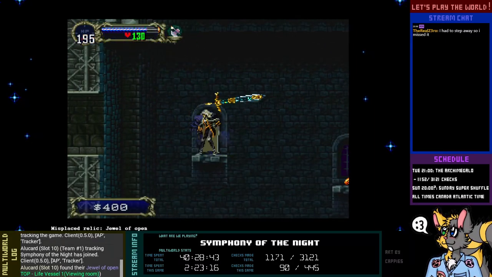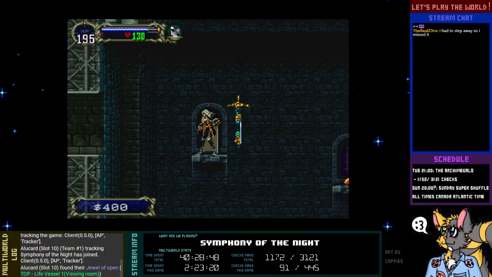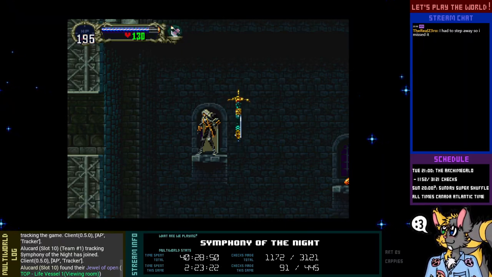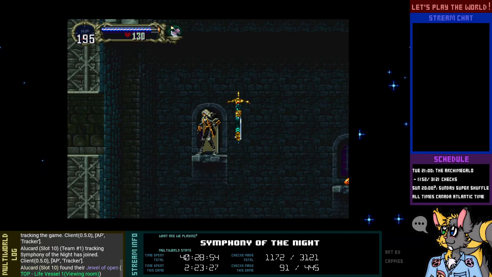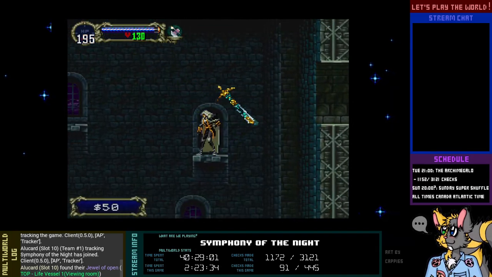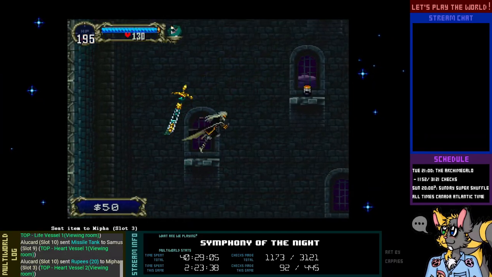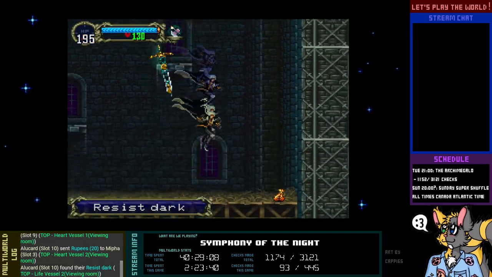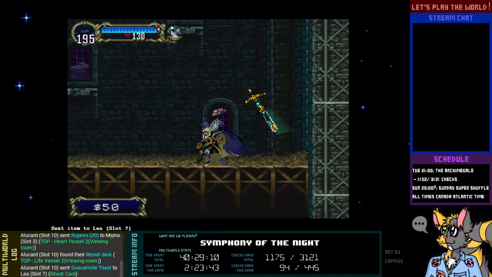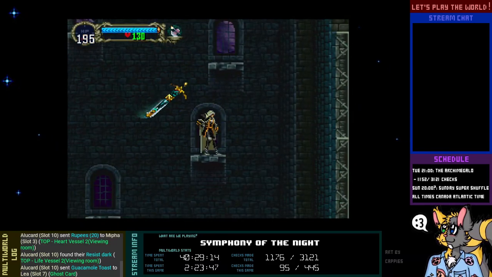The checks go pretty good. Oh, that's the Jewel of Open. Even better, we can get pretty much anywhere in the normal castle now. This is beautiful. The very first check that I get in here is the Jewel of Open. As a tank. 20 rupees. As a Stark. Guacamole toast. I think that's it in here.